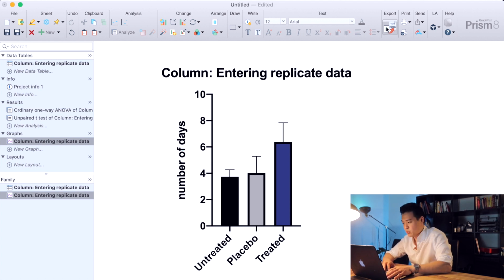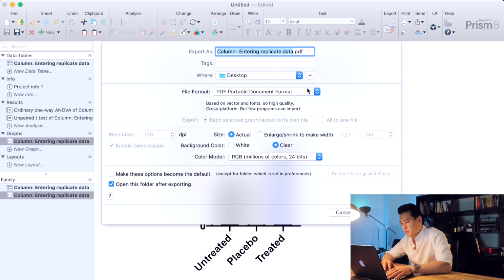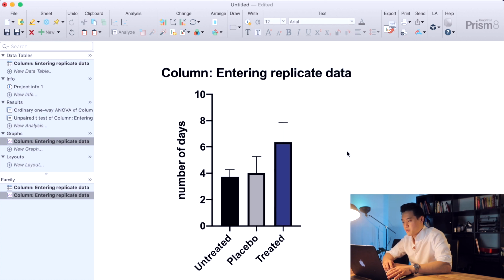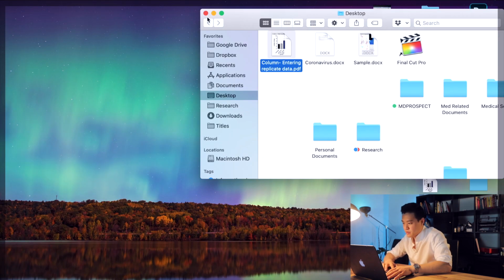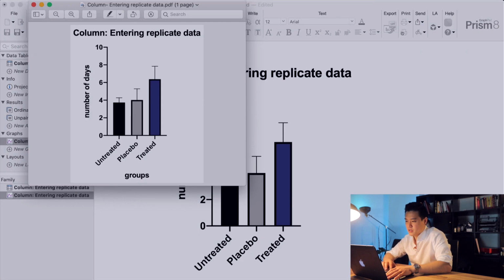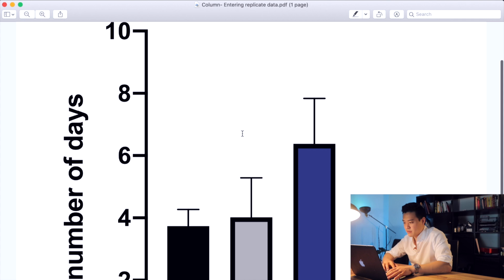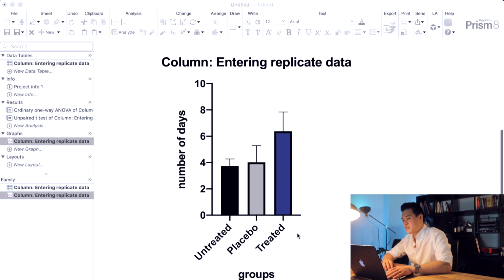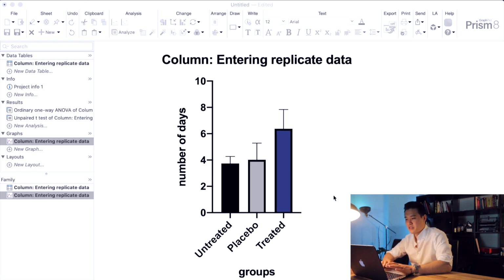So you just export it, and most research papers want it in a TIFF format. It's already in 300 dpi, and you literally export this. Already exported it. So here you can see the PDF document of that graph in super high resolution already. You don't have to do any of the standard error bars or the y-axis, x-axis, the text and all that. It's already all formatted, so this is a lifesaver.